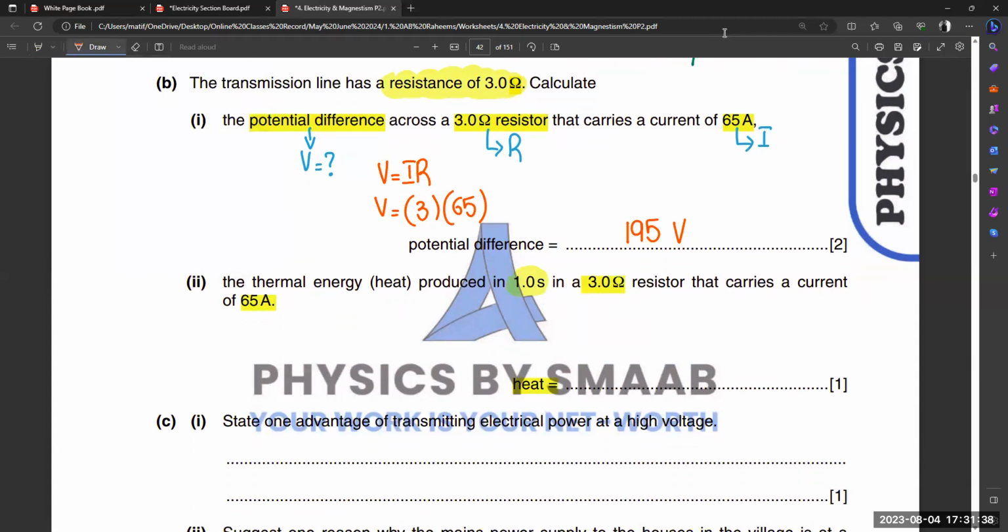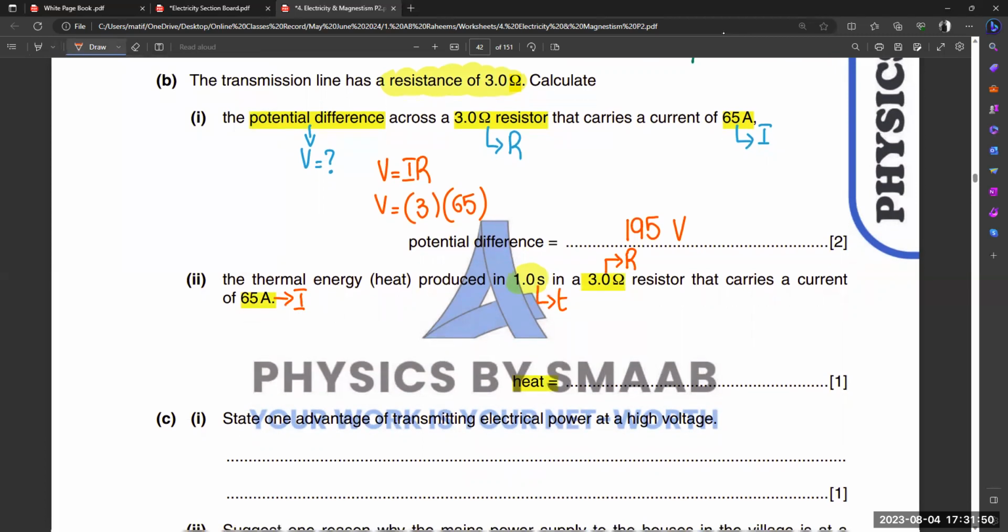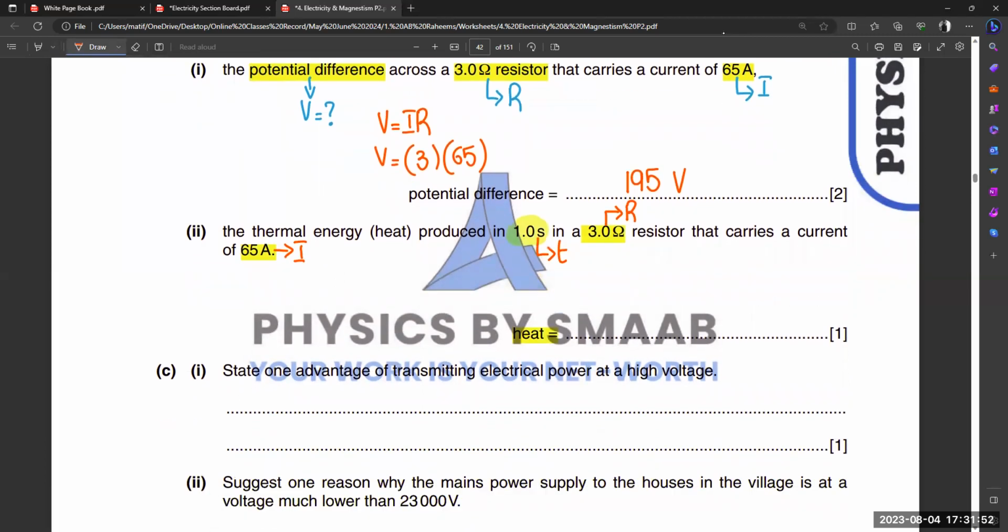If we talk about the quantities, again we have the value of electric current, the value of resistance, the value of time is also given, and we need to find the thermal energy. So focus on this word. Thermal energy means you need to calculate the energy, because heat energy is also a form of energy, right? Electrical energy is also a form of energy. So which formula helps us find the value of E?